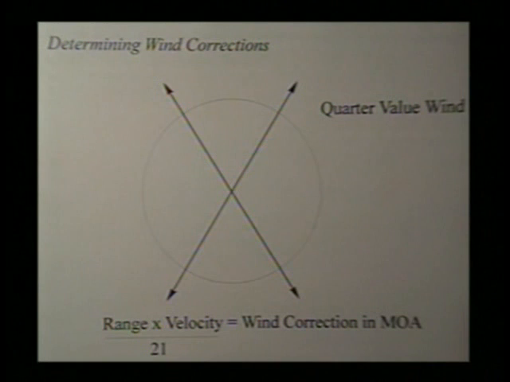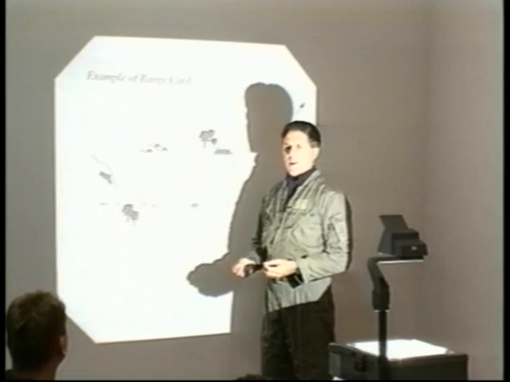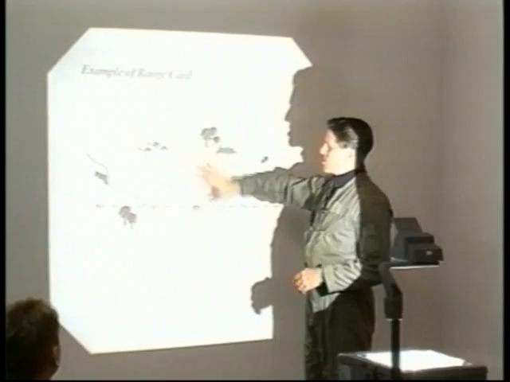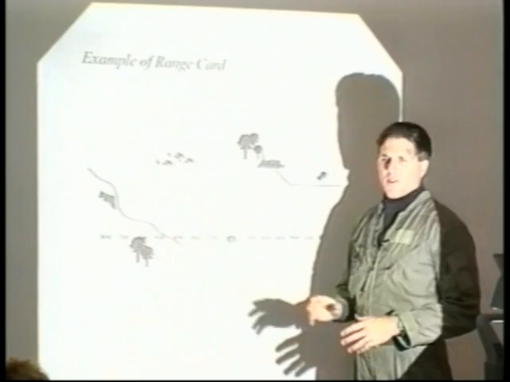Okay, we've briefly discussed some of the factors that impact range estimation, getting our bullet down on the target first shot, and also a little bit of wind calling. There are some other factors that play on this. But what we want to do is construct a range card. And this is just an example, a real nice one I ginned up on my computer. But obviously when you're out in the field, you want to just get yourself a template, something like this, and take it out there with you. The reason is we want to take into account as many things as we can before we have to make that shot.